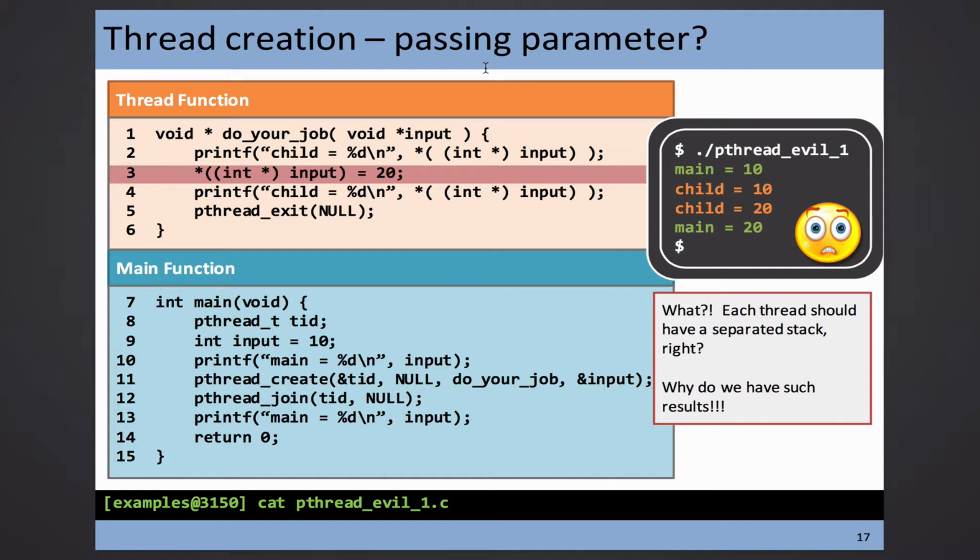Take a look here. I want to pass an integer variable from the main thread to the thread do a job. So actually we have two threads, and the main thread sets the variable input equal to 10. Because I said that we can go through the generic pointer, I just put the address of input inside the pthread_create call. I hope that I will pass this value to the thread. So far so good? I make sure that it is correct, so I print out main's input. I should get 10.